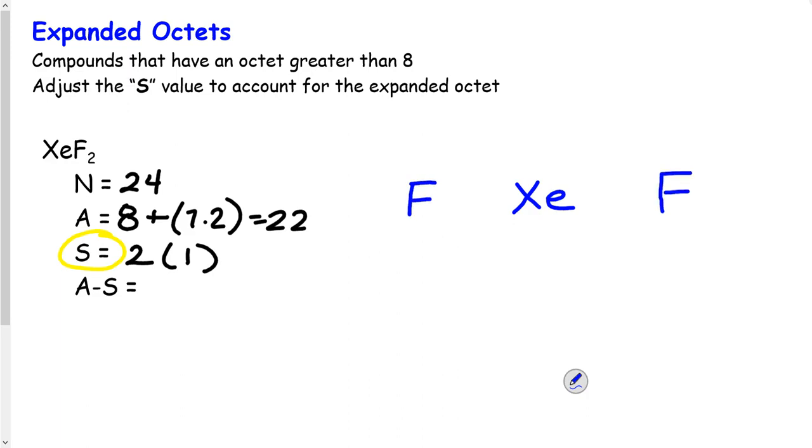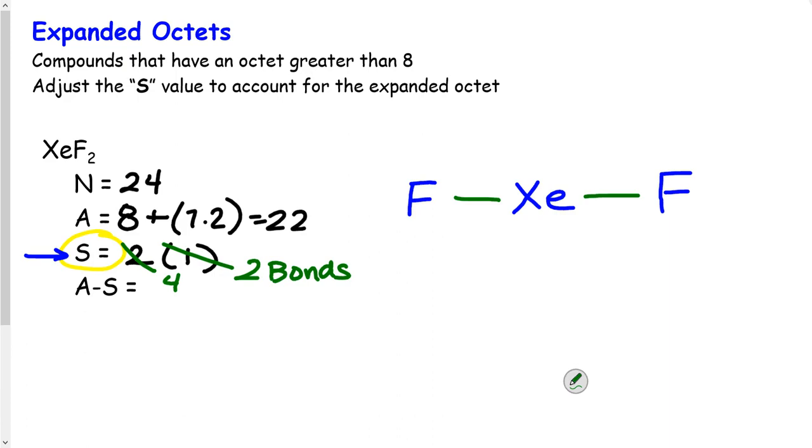So Xe and then 2 fluorines, F2. I've gone down and calculated right here for my shared electrons that I only have 1 bond. Well, I have 2 fluorines. What I'm allowed to do is basically move electrons around. Instead of having 1 bond, I need to have 2 bonds. If I need to have 2 bonds, I can change that. In order to have 2 bonds, this needed to be a 4. So that gives me the 2 bonds that I need with my structure.